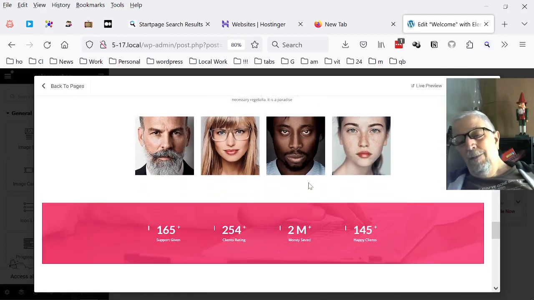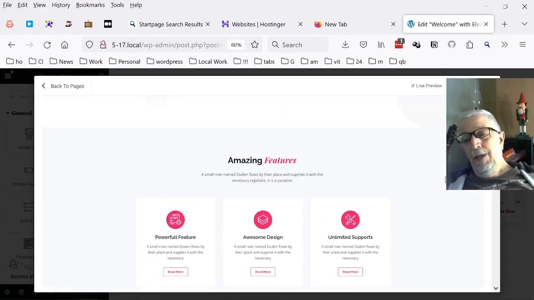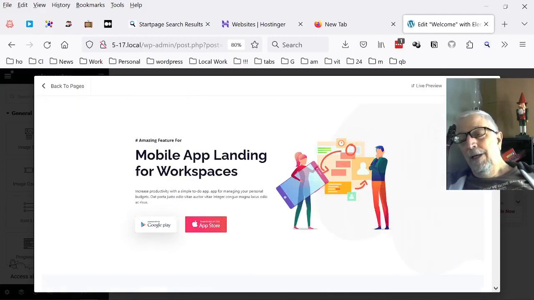And if this is something that I would want to start off with as my page design, I can click on insert and then start changing the text and the images in this design and make it my own.